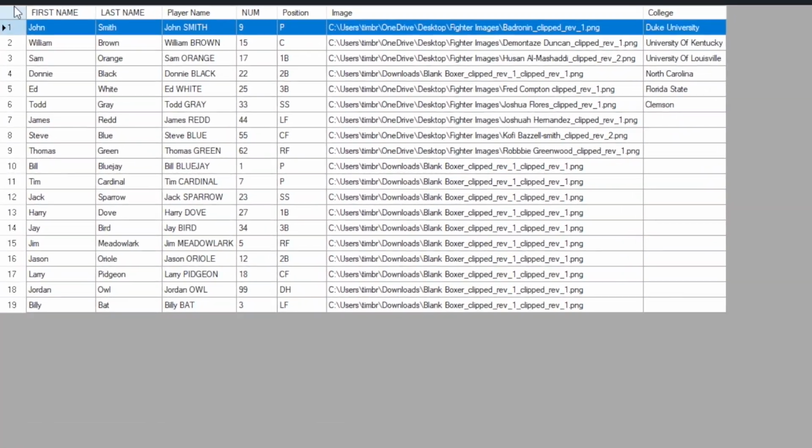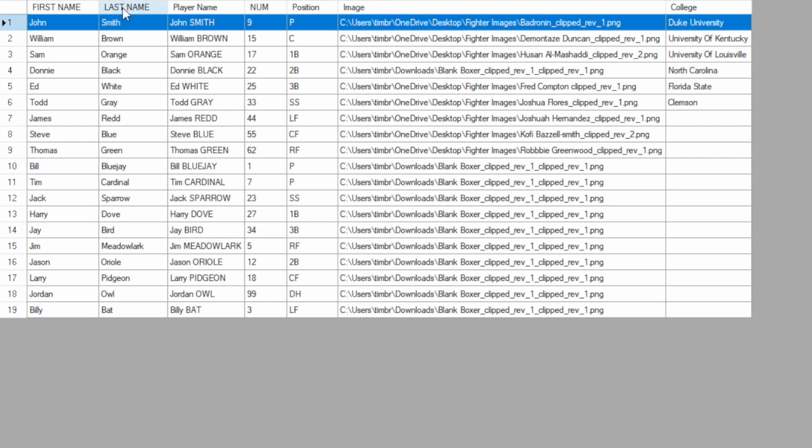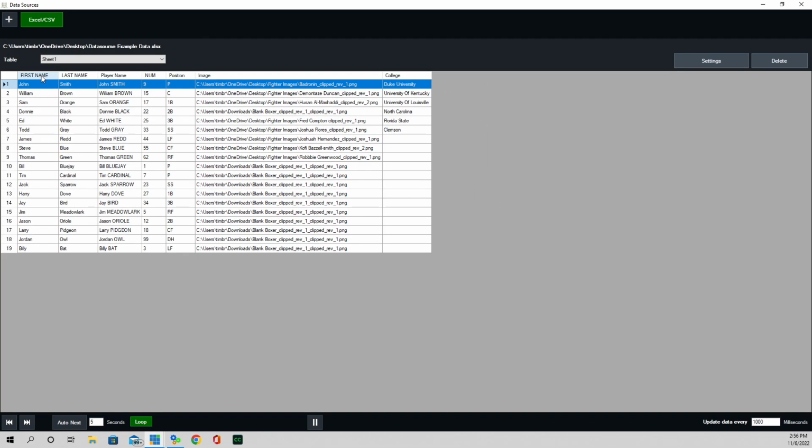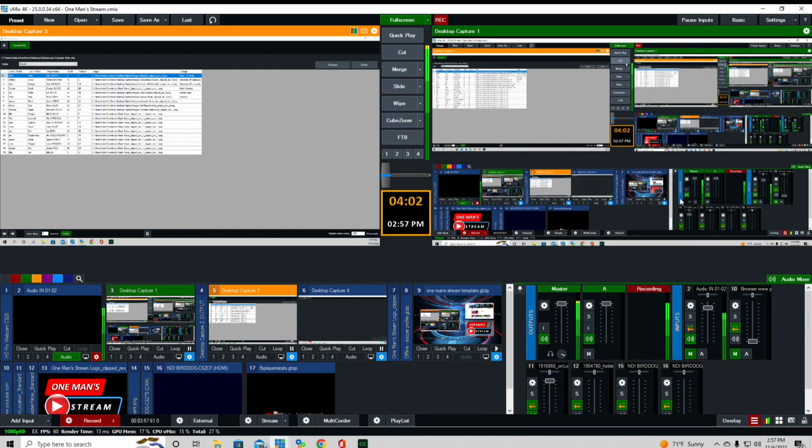When it brings it in, you'll notice this top row here is the column names. If not, it would just be column 1, column 2, column 3, column 4, column 5, column 6, and so on. And you would have to remember the information that you have in those columns. But when you put something here that's descriptive, you know exactly the kind of information you have in that column. You'll notice when we go back to the full screen view that down here at the bottom, this hamburger menu is turned red, and that tells you that you have the data sources activated within your vMix production.